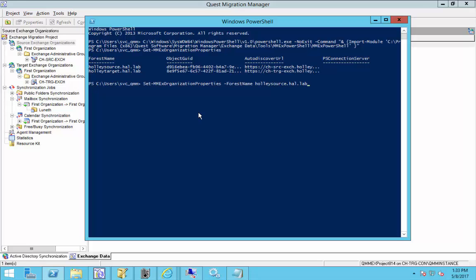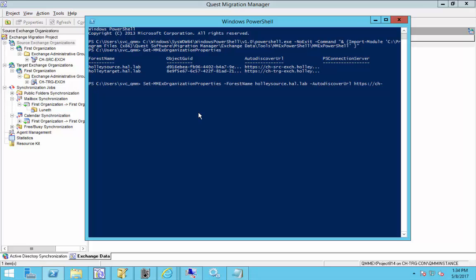This is my source forest, and it's going to tell the migration agent what server to go to. And we're going to set the autodiscover URL, and we have to use the entire string. What I mean by that is we can't just stop with the server name. We need to go in and type out the actual URL.